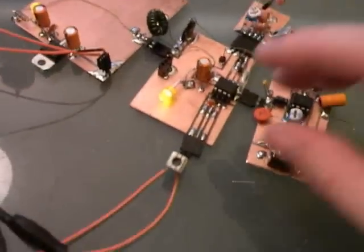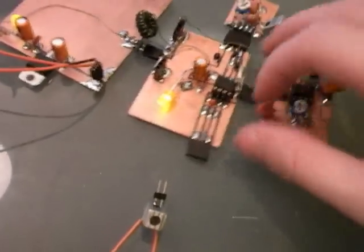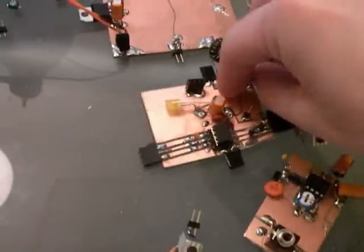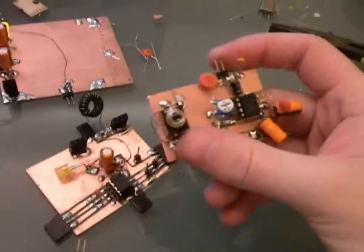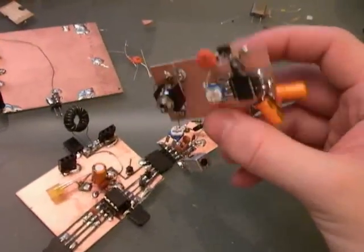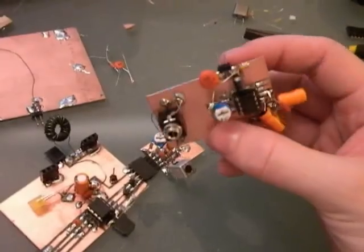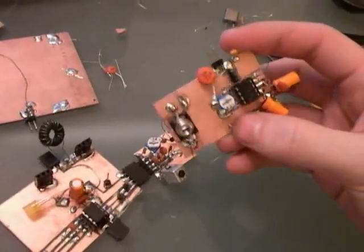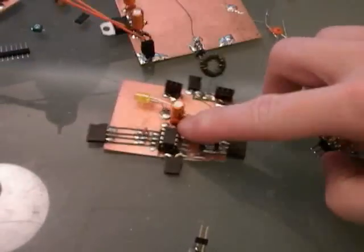So all of these things are pluggable modules. I can unplug each one of these to work on it individually. So here's the audio section. There is positive power. And this is an example of one module. And if we want to add some functionality to the audio section, perhaps some filters, some notch filters, or a really narrow bandpass filter, we can work on just the audio module here. The oscillator section has its own module.